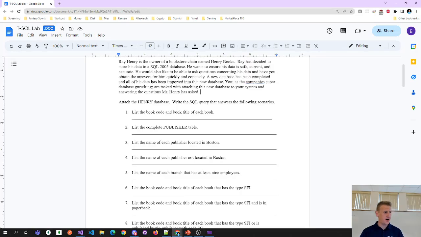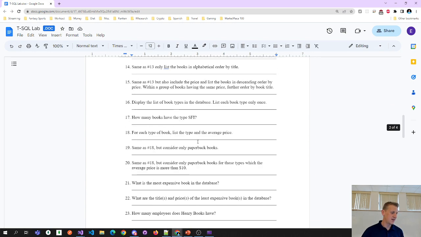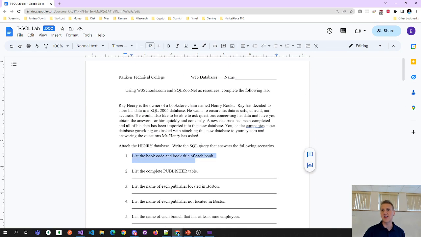Okay, so to continue on, we'll do this first step. Now, I do want to focus a little more on the LINQ as opposed to getting the results of the data and sending it to the view. So we'll do at least one or two more where we do the full operation, and at some point we'll just have a button that you click and it'll generate a LINQ query, and we might not flush it all the way out because there's 40 of these, and to flush them all out would take a long time, right? So the next one is list the book code and book title of each book.